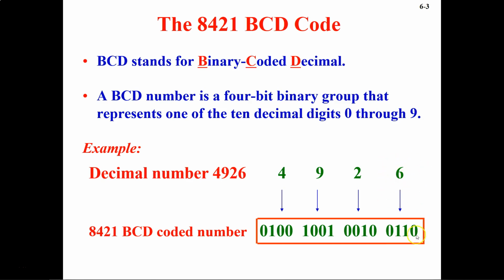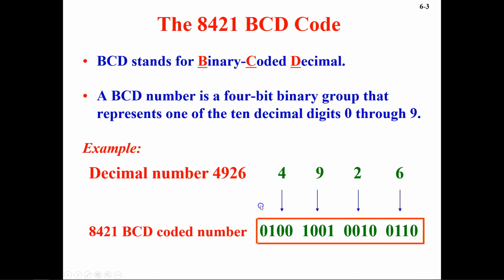So for example 6. These are the 1, 2, 4, 8 place values. So 4 plus 2 makes up your 6. That's why you have 1 1 here and the rest of them are 0. And then 2 is here. So that's why you have 1 here and the rest of them are 0. And then you have 9. So 8 plus 1 makes up 9. That's why you have 1 1 here and the rest of them are 0. And then 4 will be 1 and the rest of them will be 0. And this makes your decimal 4. So this method is super easy. If you're dealing with small numbers, you can easily calculate the binary number.